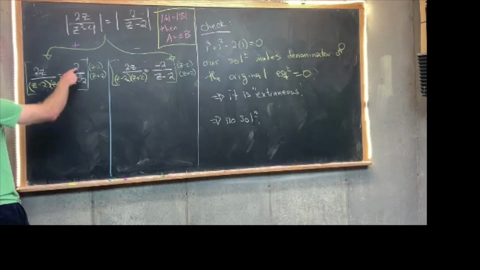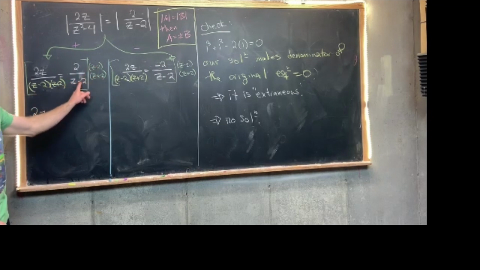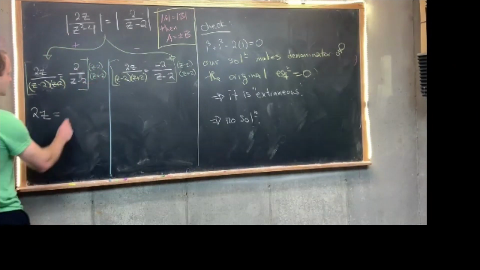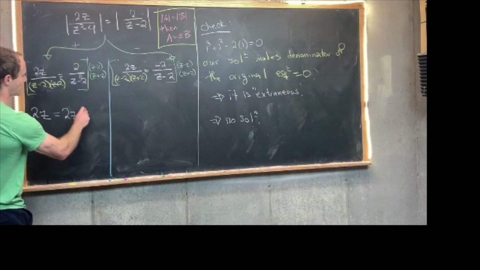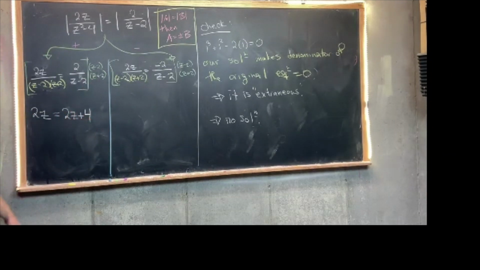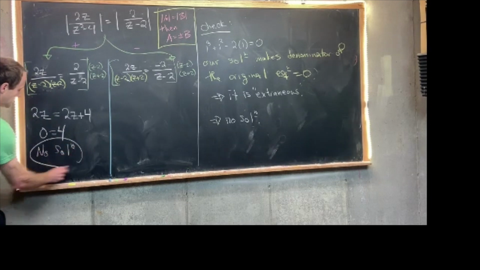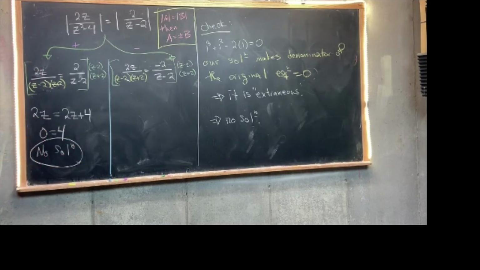Now let's see what we get over here. The z minus 2 will cancel this z minus 2, and then we'll have 2 times z plus 2, so that'll be 2z plus 4, after distributing this through, right? So 2 times z, 2 times 2. That leaves us with this, but now notice we can subtract 2z over. That gives us 0 equals 4. That doesn't make any sense. 0 is not equal to 4, so that tells us that there is no solution down this line of reasoning.